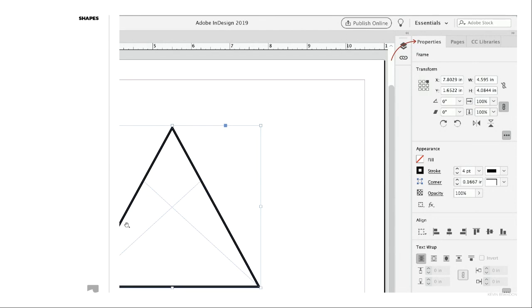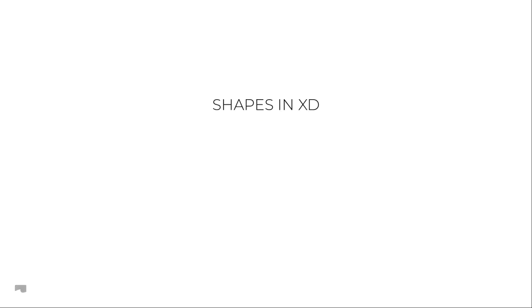So I just created a triangle shape in InDesign. Again, the properties panel, love the properties panel because as graphic designers, we're not really about guessing. So I can see that when I've done a width and height here, 4.595, it's me just drawing something out, and it's not as accurate as I would love it to be. So that's where the properties come out, and I can actually punch in the values that we need there, along with the fill and the stroke, corners, and the opacity. So again, just showing the shapes are in every single app that we have.